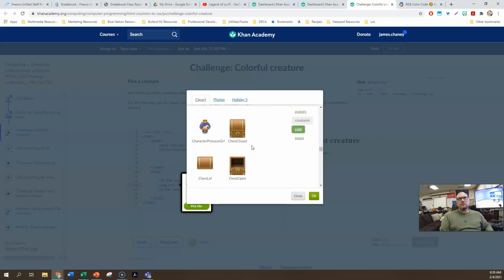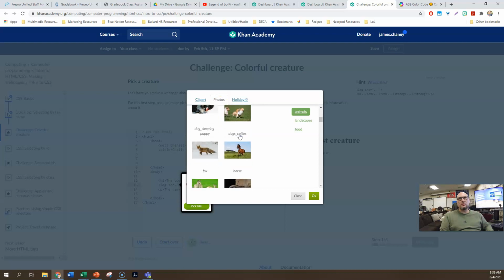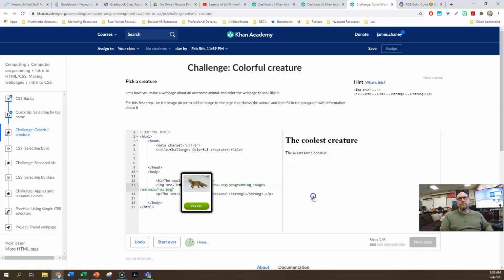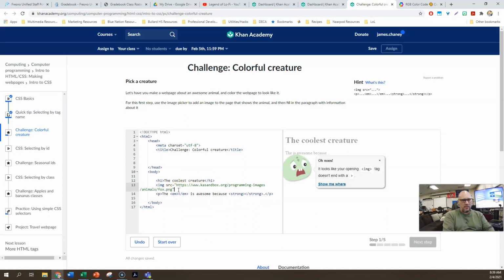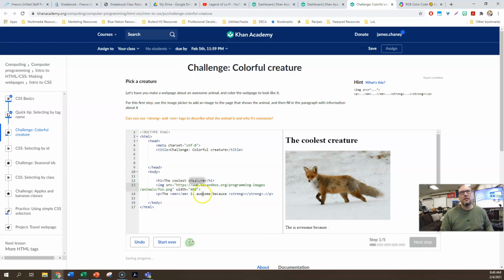Let's pick, I sure wish it would let us use other images because theirs are limited. These are photos. Oh, there we go. Okay, so let's go with a fox. Okay, so I'm going to go with the fox, and I'm going to fill in a paragraph about the information. I gotta do my closed image tag, otherwise it will freak out. And if I wanted to make that smaller, remember I can do the width. Width equals, let's go with 400. That's better. That way it's not taking up the whole page. So there's my fox, and then my paragraph.